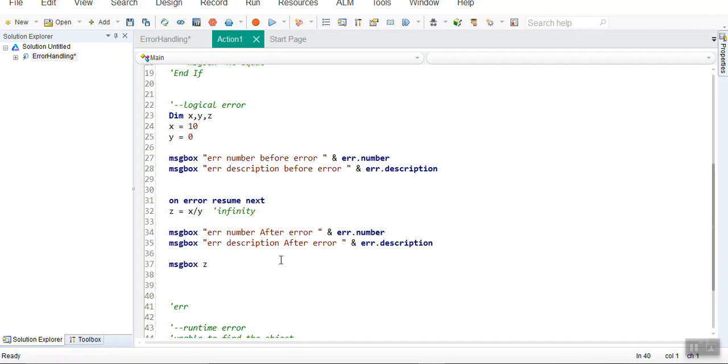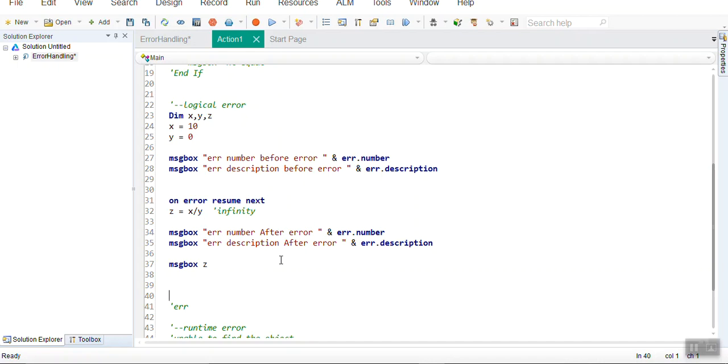Now once the error has occurred, let's say I decided that I have to continue the execution, then I went to the next function. Function 1 was executed, there was some error, I caught it, I reported it, and now I am executing function 2. At the end of the program, even though no error occurred in function 2, when I check what my error number and error description are, it will give me the last error that occurred. That is, it will still give me the division by zero error that occurred at some place. But I have already reported that, correct? So I don't need that now.